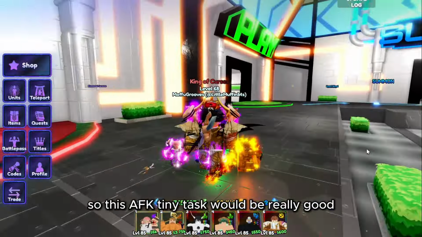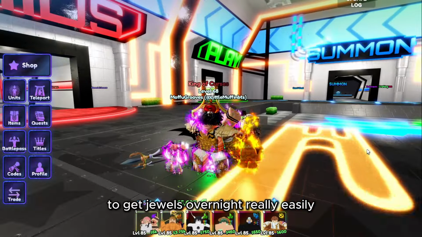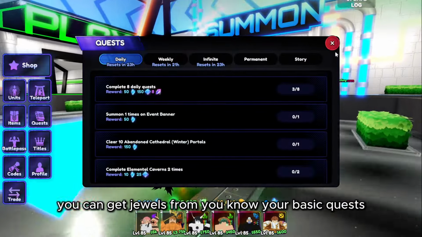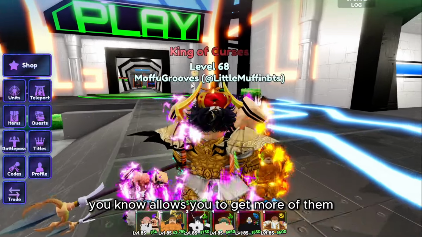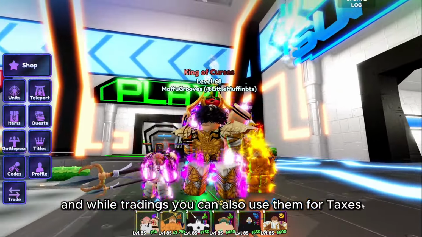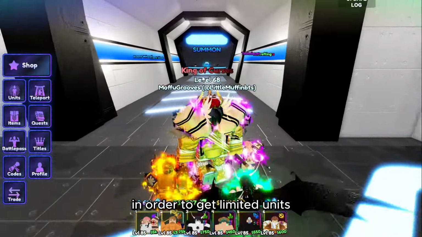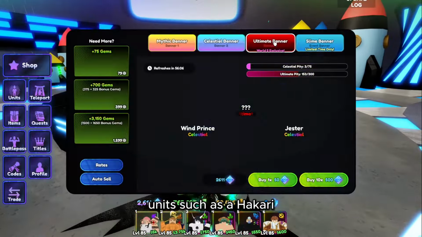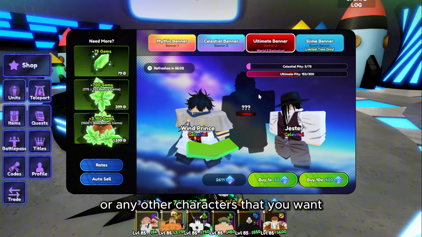Today I'll show you how you can AFK tiny towers for the new abandoned cathedral and also the Shibuya map in Anime Last Stand. This AFK tiny tower is really good because it helps you get jewels overnight really easily. You couldn't get that many from your basic quests, but AFKing overnight allows you to get more of them. You can use them for trading, taxes, or summoning on the banner to get limited units such as Akari or Yuji Itadori, or any other characters that you want.